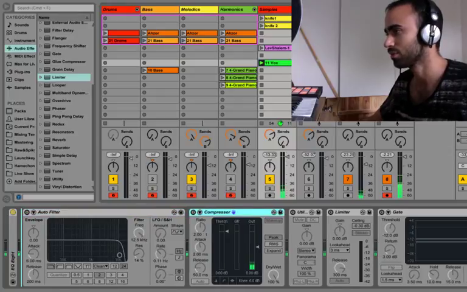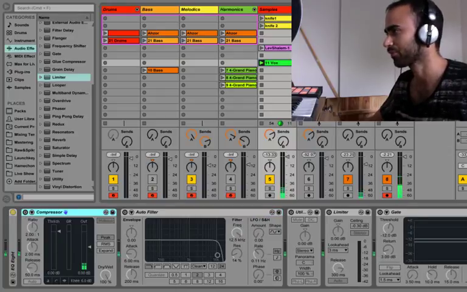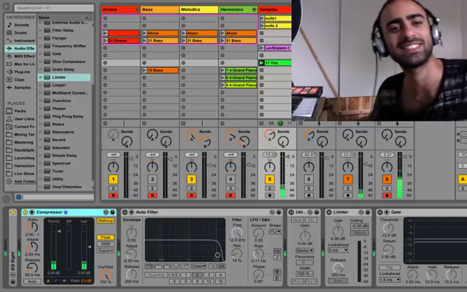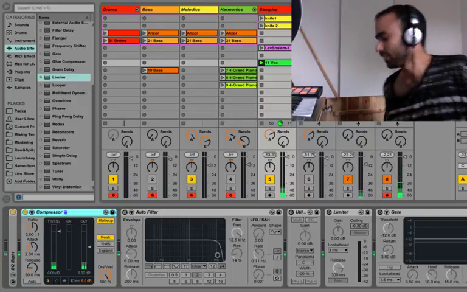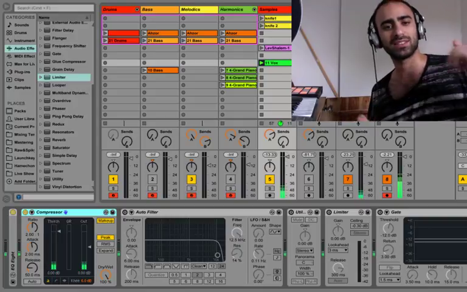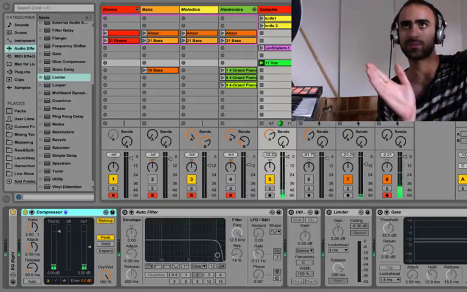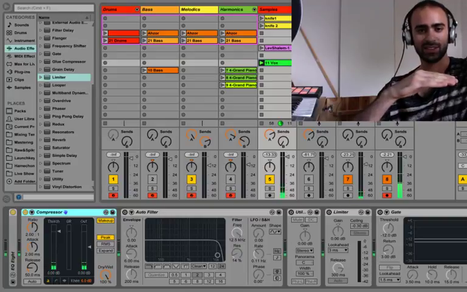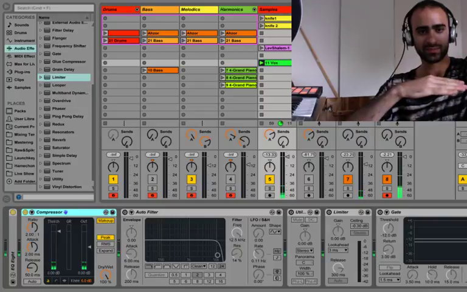I would regularly do some compressing before. Compressing is a very useful dynamic tool, which basically what it does is if you have a sound that its volume starts here and ends here, it would take those high peaks and take them down.